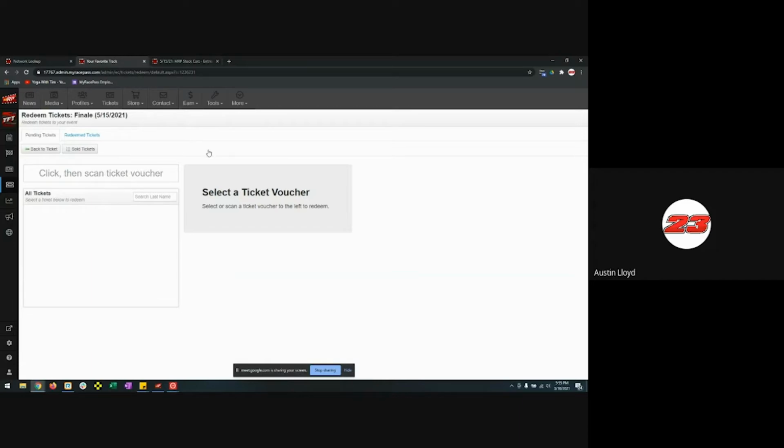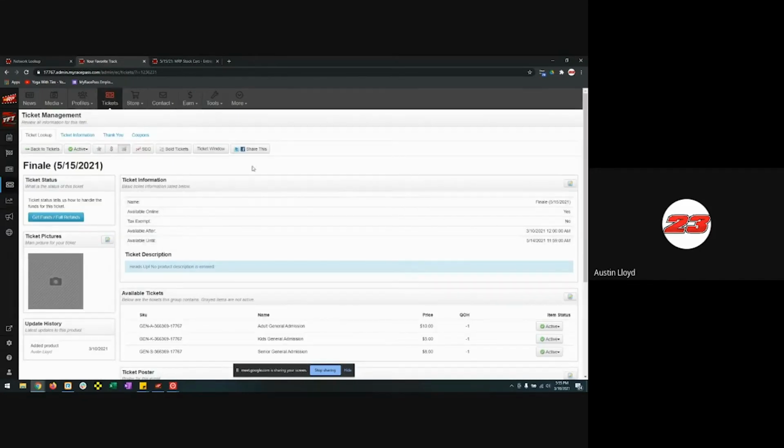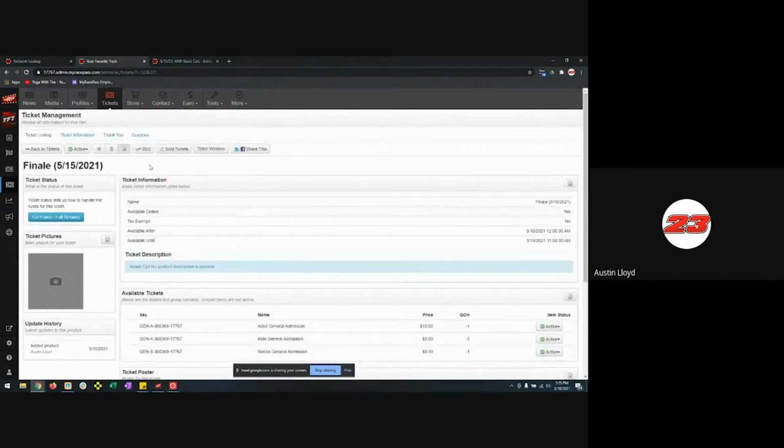So you can scan tickets as they come through the front door with your phone in the app. Bing, it works perfect, takes less than a second. It doesn't allow duplicate tickets to be scanned, so you can't scan the same ticket twice. Works really slick and easy like that. But this is a screen for you to come into, and you can see the tickets that have not been scanned yet and the tickets that have been scanned if you have a ticket scanner. So that's pretty slick as well. And then, of course, you can share the ticket to Facebook and Twitter right there. Pretty easy, pretty fast there as well.